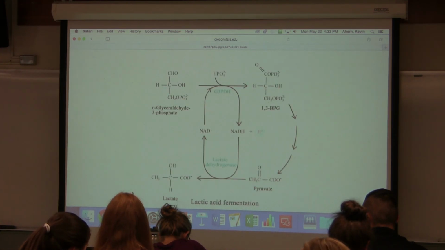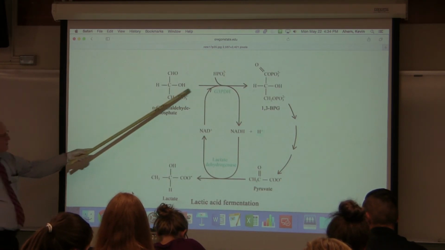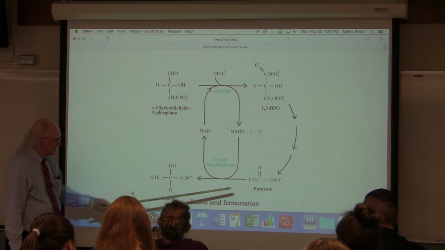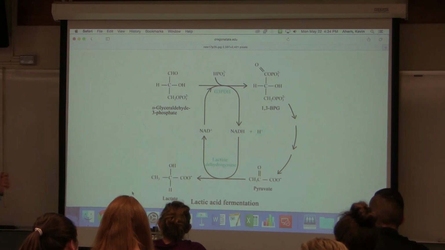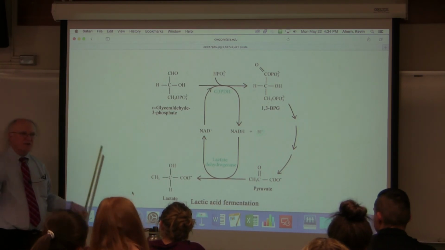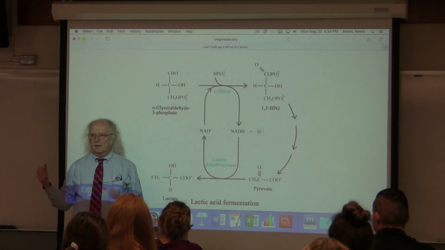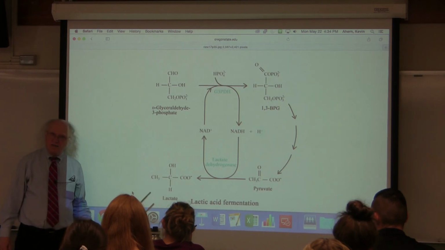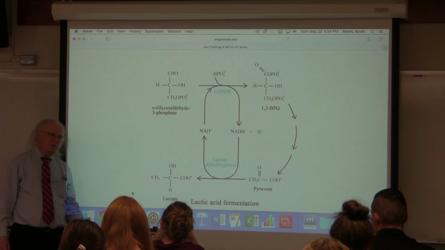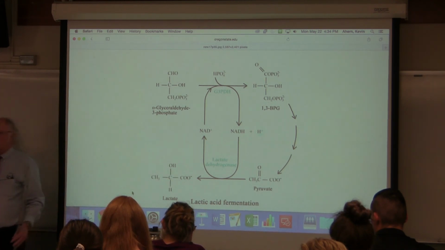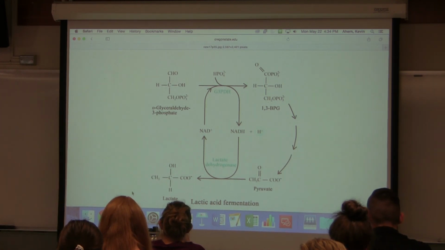And finally, lactic acid fermentation. There's now lactic acid fermentation showing exactly the same thing that we saw before with alcohol dehydrogenase, the product here being lactate. Some people think that production of lactic acid is why your muscles get sore when you exercise heavily, that you're producing this guy as an acid that's a fairly strong acid, and it may be damaging to muscle tissue. Other people dispute that, so it's not completely clear. But one thought is that lactic acid is, in fact, the cause of muscle soreness.